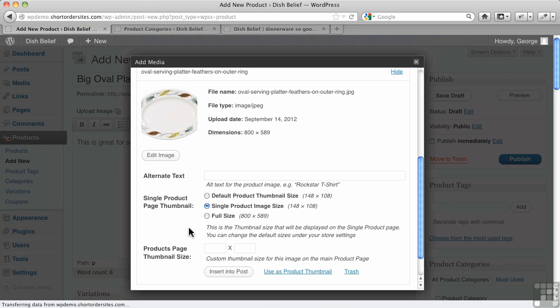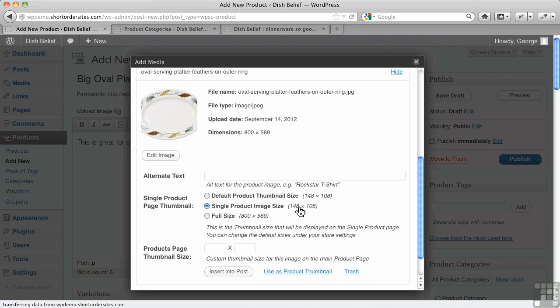Thumbnails, of course, are separate items, and we could choose what to show on our single product page. By default, it's going to show this one here, the single product image size. We're going to go into images later as a separate item, but you'll notice here, for some reason, out of the box, WP e-commerce gives exactly the same size to every single one.